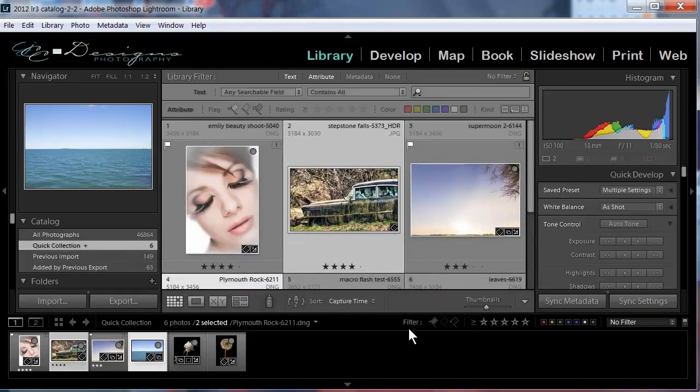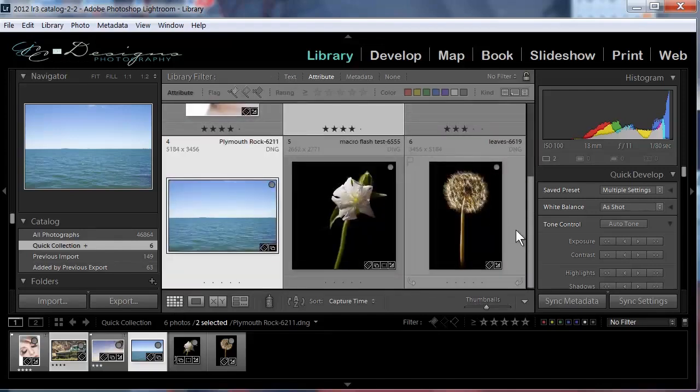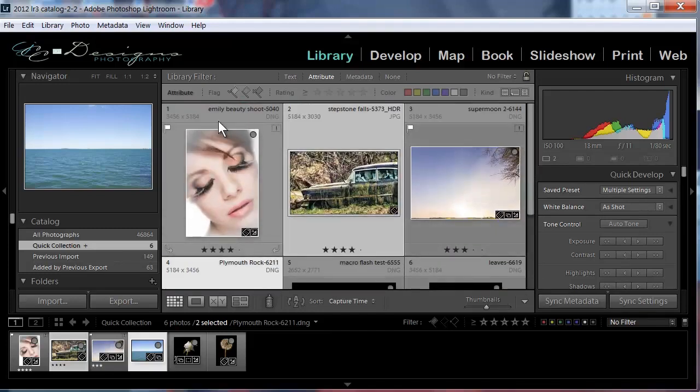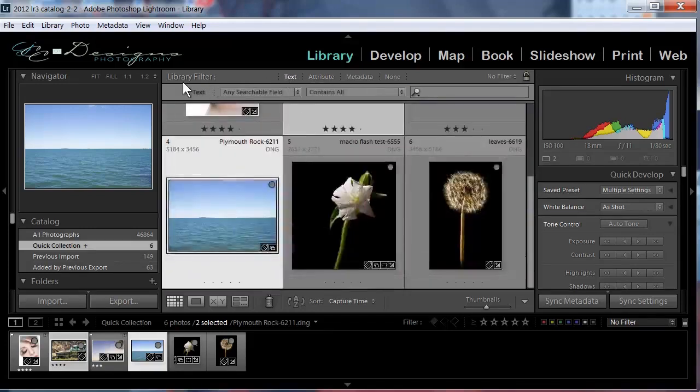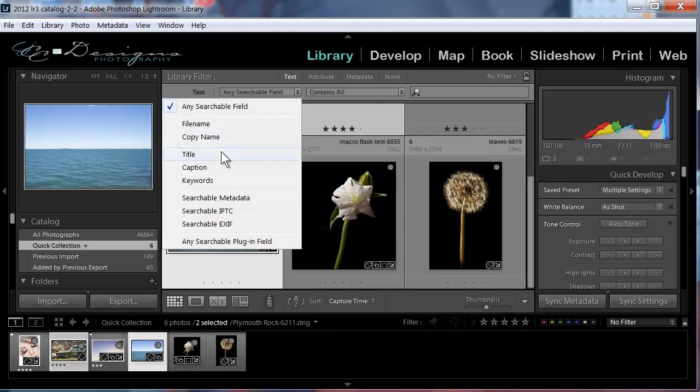And this other bar up at the top in grid view is very handy because it has ways of searching for your photos in different ways. First of all, if I was on the text one, I could do any searchable field. That's to do with your metadata, but you could pick a specific field like a title or a caption or a keyword.